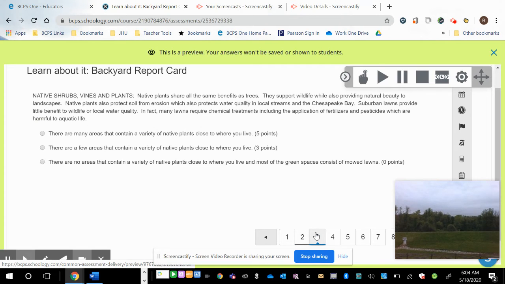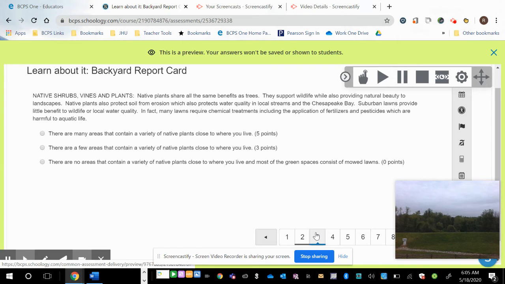For 3, we're looking at native shrubs, vines, and plants. This is talking about plants that were always native to Maryland. Native means not introduced here by people. So, thousands of years ago, these same plants were here. We're going to learn more about this. So if we struggle with this answer a little bit, that's okay. What you really want to look for right now is variation. Do you see many different types of plants? If you see many different types of plants, then chances are you have some native plants here.